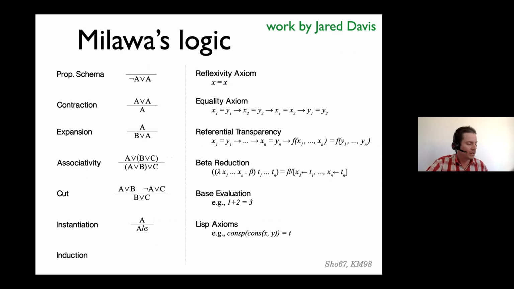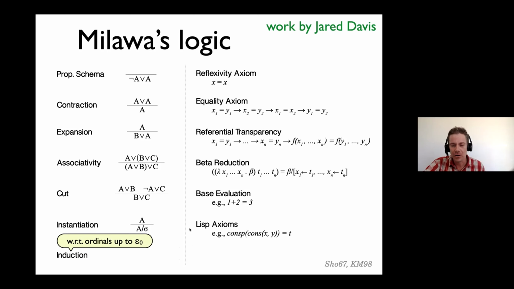And I just have the inferences of the logic listed here. Most of them are really, really basic, but there's a few interesting ones, like this one. A primitive inference is induction with respect to ordinals up to epsilon 0. So this is a very strong induction, and it's just a primitive inference, but we proved it sound. So it's all fine, but it's pretty strange to see in here.